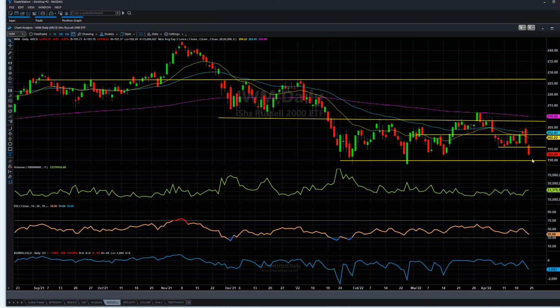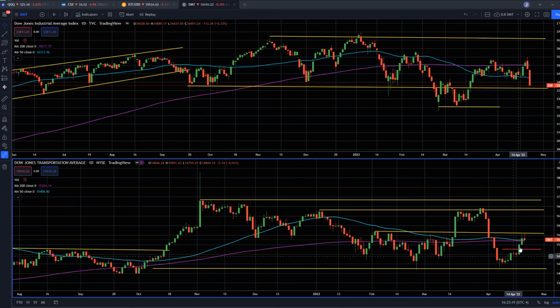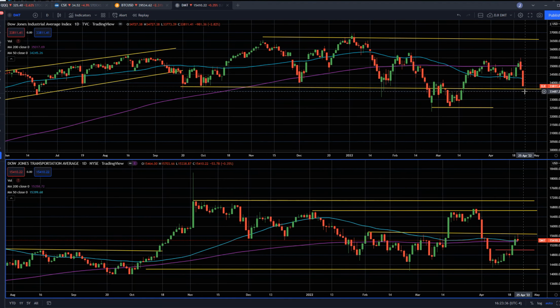Now, we also know that the transports had a pretty good sell-off in today's trading as well. And you can see that here, my chart has not updated. My transport chart is just a daily chart, and it has not updated yet. The Dow Industrials has updated, and it's coming in right around the 33,500 level, reaching support. Breaking that, you can see this area of rotation here would bring it down to about the 32,500 level. This red line is approximately where the transports closed today. So the transports are selling off as well.